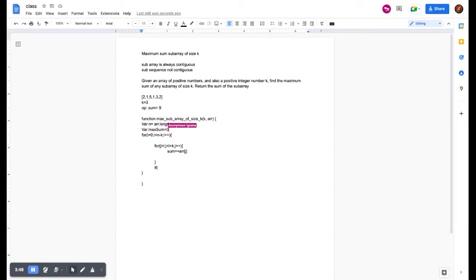You can use Math.max as well, or an if, both work. I prefer the Math.max one. If the sum is greater than max sum, then update the max sum.